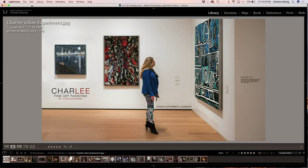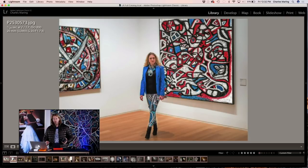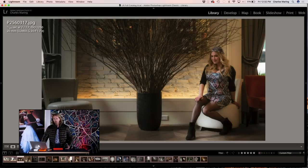I spend a lot of time in art galleries, and when showcasing my work I'll often photograph my wife in the space to showcase the fashions. Here you can see a perspective of her standing in an art gallery with the paintings there. This is the sweet spot of this lens — the relationship of the subject to the space is very much like I see with my own eyes as a human being. It creates remarkable full-length and three-quarter length shots, and even some close-ups can be really remarkable.